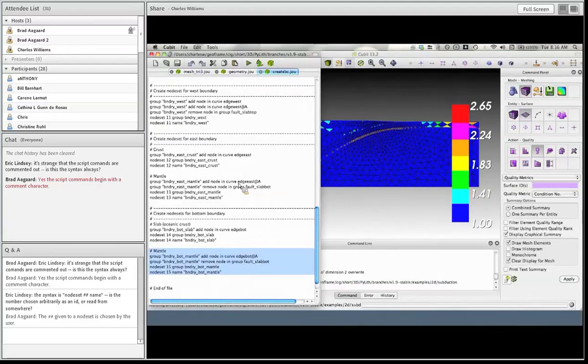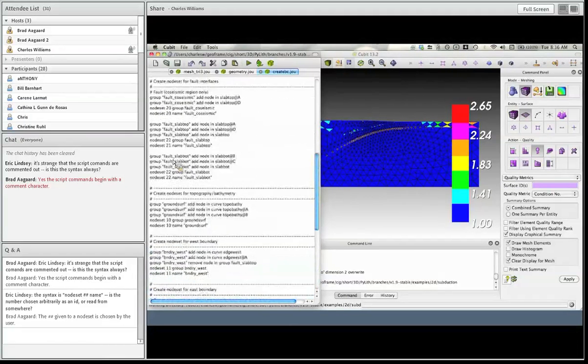And so that node set, like node set 12, node set 13, node set 14, that's specified by the user. So you can pick whatever node set scheme you want. You can pick 1 through n, or you can pick like your faults to be 10 through whatever, and then your boundaries to be like 100 through something.